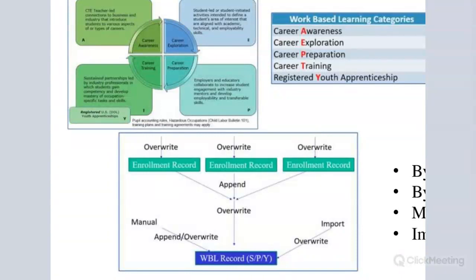But when we do the validation at the end of the year, they want to make sure that you've addressed the work-based learning in every program. So it's going to check to make sure you either have students with work-based learning in the program or that you've checked this box. So it has to be one or the other. And if you haven't done that, then it's going to throw an error on your final validation.